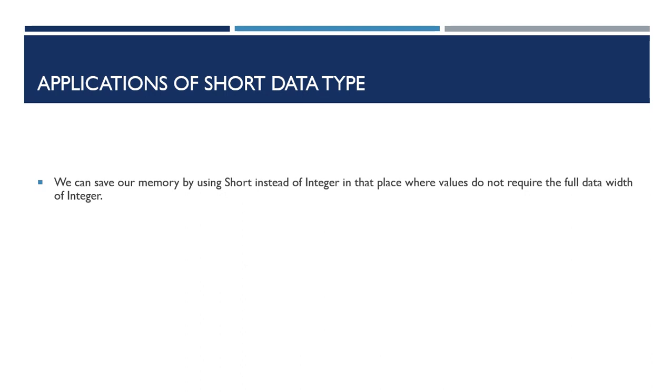Okay, so friends, we can also use integer in that case, but why should we use short? As we know, the short data type takes half the space of a full integer. Integer takes 4 bytes to store the data, but our short data type only takes 2 bytes. Whenever we have a problem which will represent values in the short data type range, then we can use short data type instead of integer data type. In that case, friends, we can optimize our program in terms of space complexity, because we are saving our memory by 2 bytes.